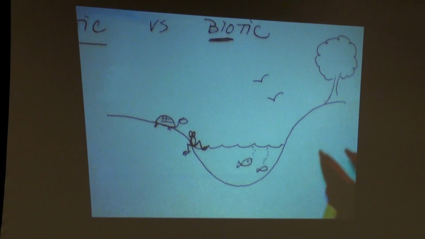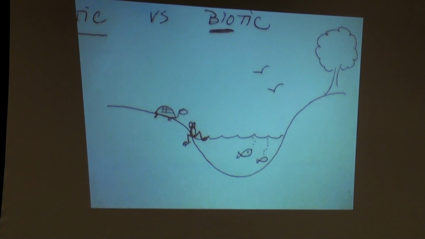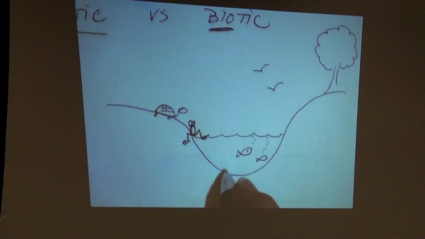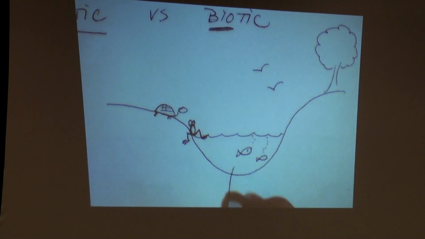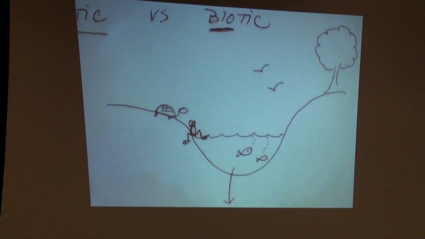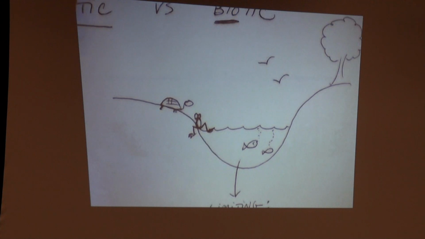Okay, so what we have here is a little ecosystem. We've already talked a little bit about this. This is an aquatic ecosystem. And what are some limiting factors here? Space and water. Okay, so space, temperature. What do we learn about temperature of water? That's right, amount of oxygen.